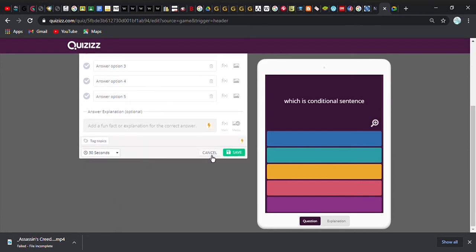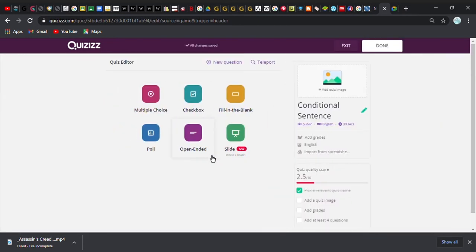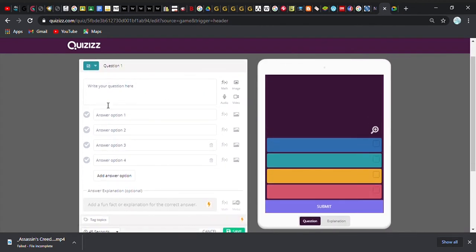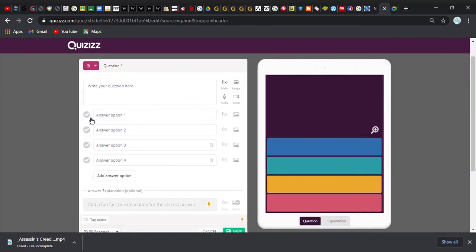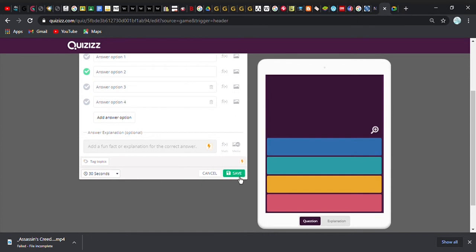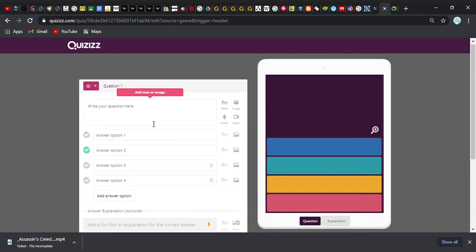You have to pay for that. And checkbox, it's the same. Oh, I forgot. For multiple choice, you have to choose the right answer. For example, the second option is true, so you can save it. I have no text and picture here, so let's cancel it.